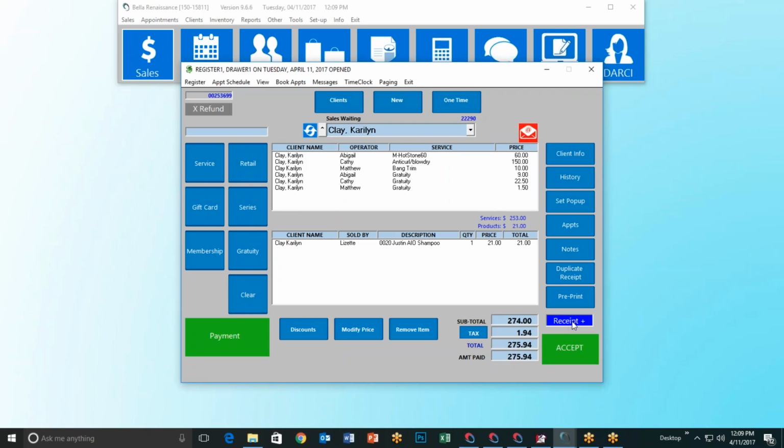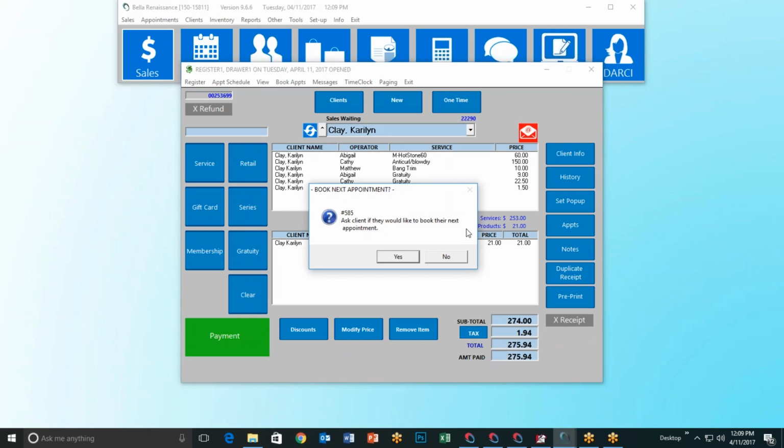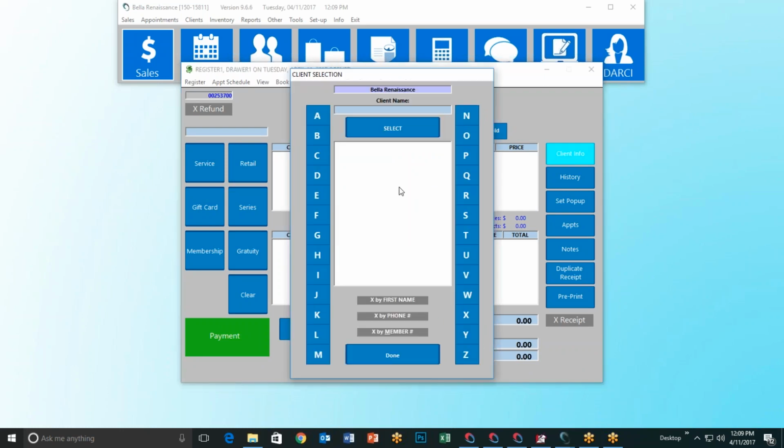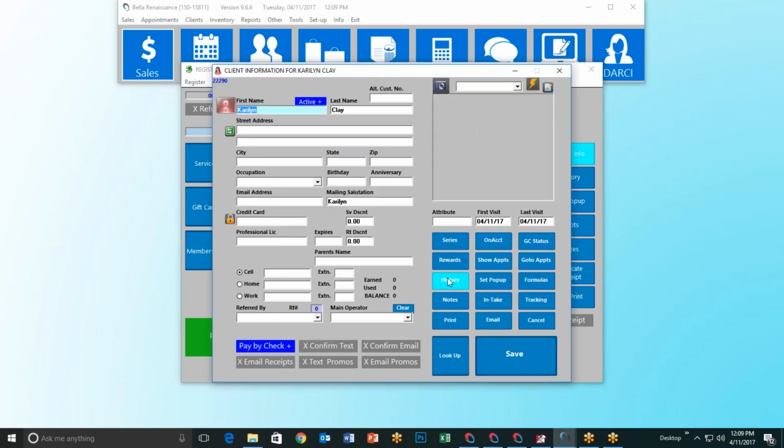Now, if this was blue, this would create a receipt. If it is gray, it won't. And I hit accept and ask client if they'd like to book their next appointment. No. Done. My transaction has been processed. If I cared to, I could take a look at the history of that customer now.